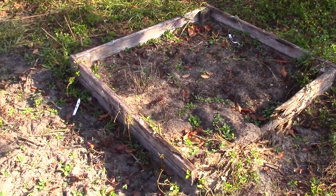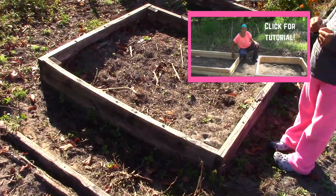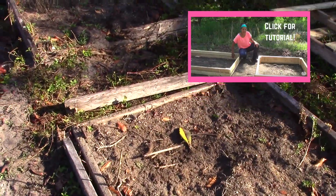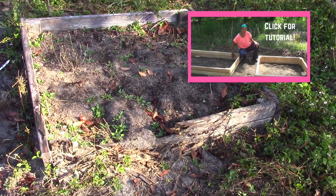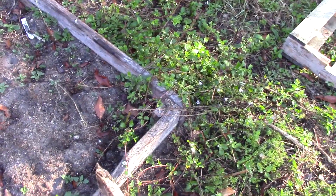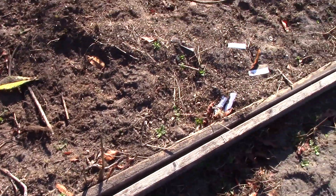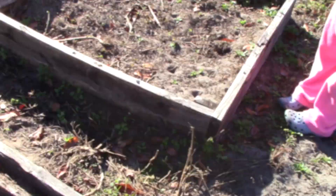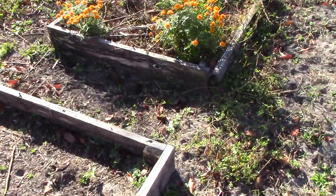If you've seen my how-to-make-a-raised-garden-bed video, we use just regular untreated wood for them. Although it does rot, I wanted to show you how long they lasted. The smaller ones made of 2x4s obviously rotted faster. This is another one with 2x4s that I had double stacked — it was really inexpensive. Now the thicker ones with the 2x8s are obviously still going — you can see they haven't crumbled just yet.